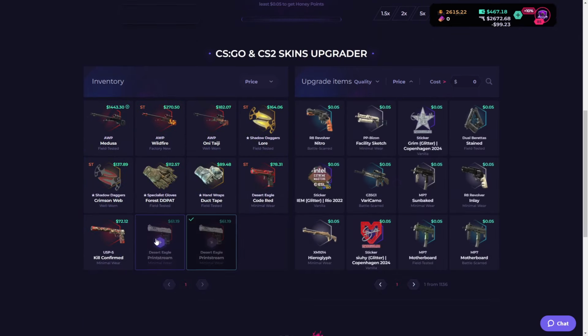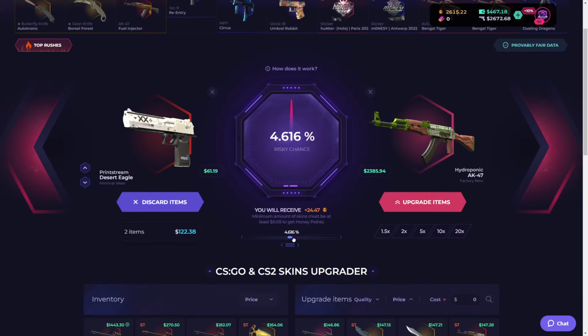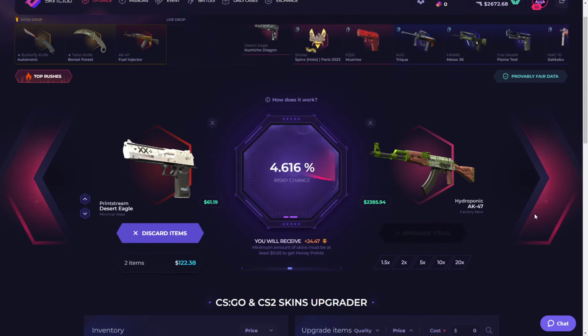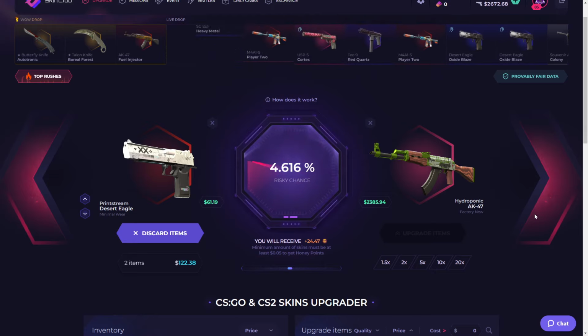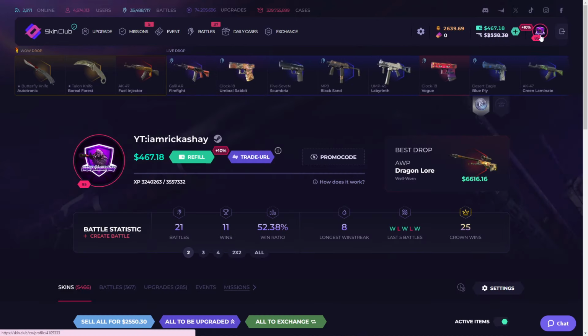Alright, one more. This is actually it, then I gotta go. Oh, this would look so sexy in my inventory. Factory new, hydroponic. Way too fast.